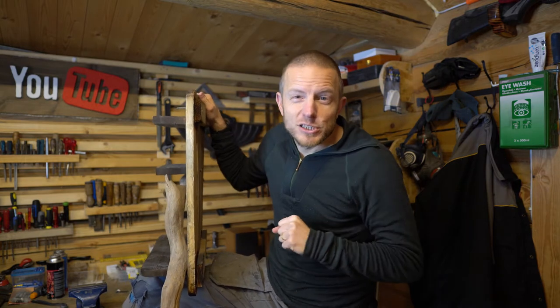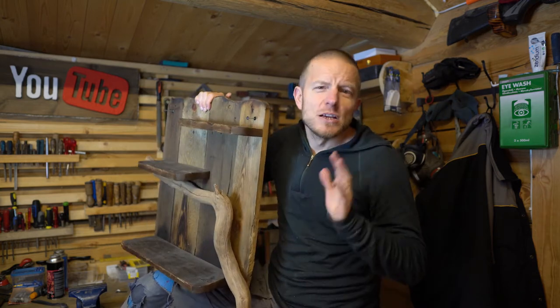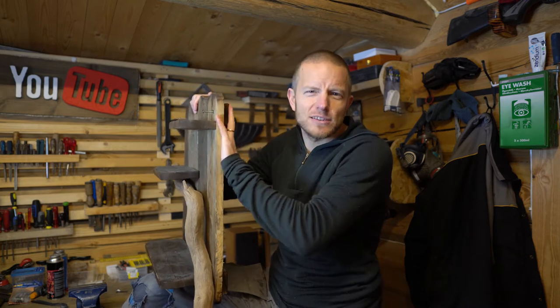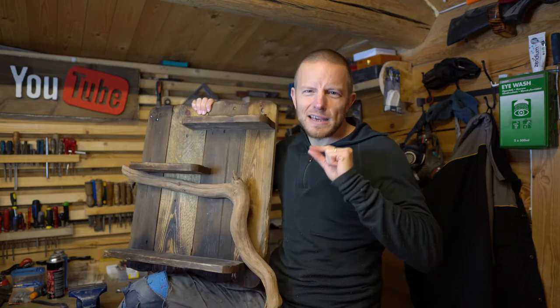Now, enough mushy stuff. I made this shelf a while back and I was not 100% happy about it. So today I will show you how we can make this shelf look better by addressing the few problems I think it has. It looks pretty good, but I think we can make it better.